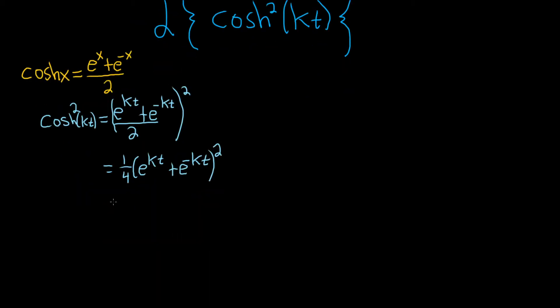So this is equal to one-fourth. Now, there's a formula you can use to multiply stuff like this out. If you have a plus b parentheses squared, the formula says you square the first one, and you multiply the a and the b and you double it, and then you square the last one.